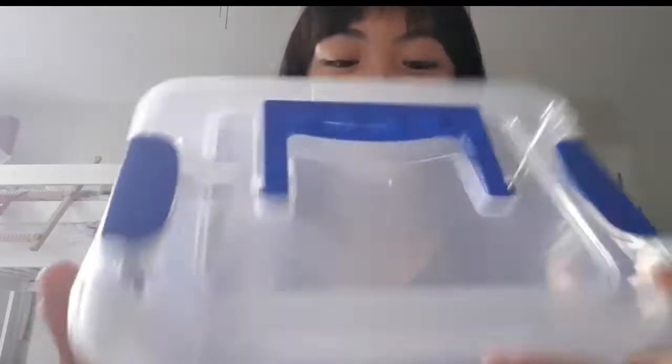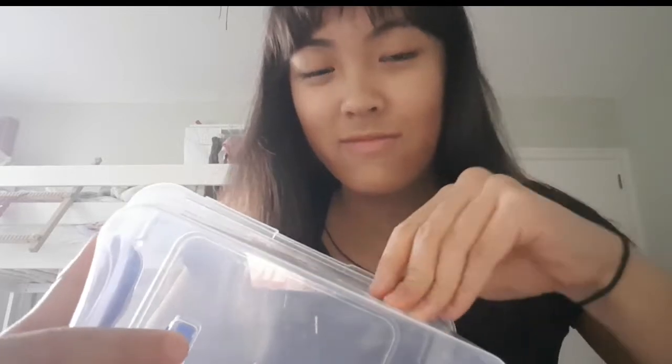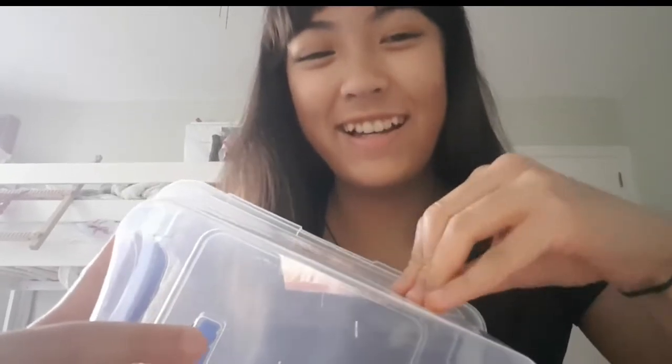Also, I just got this at Dollarama. It's $2. It's probably backwards. The first step is to take this thing off, so I'm just gonna take it off. This is gonna take a long time.